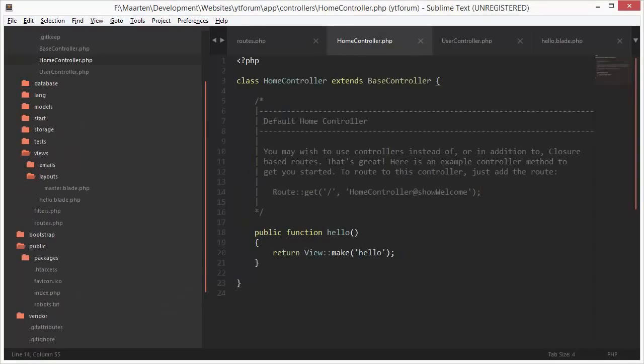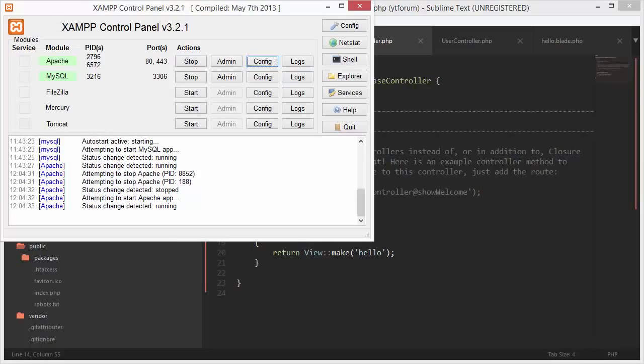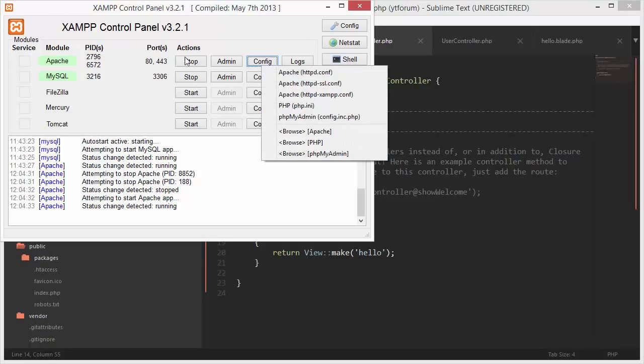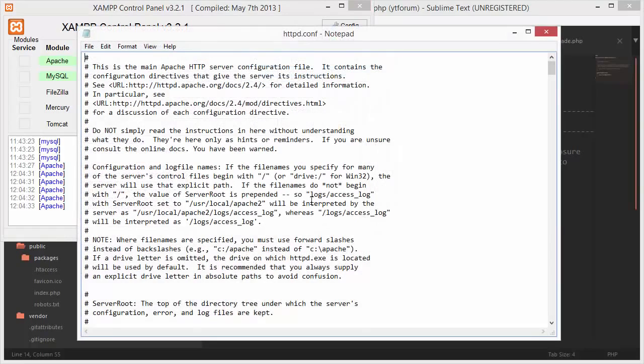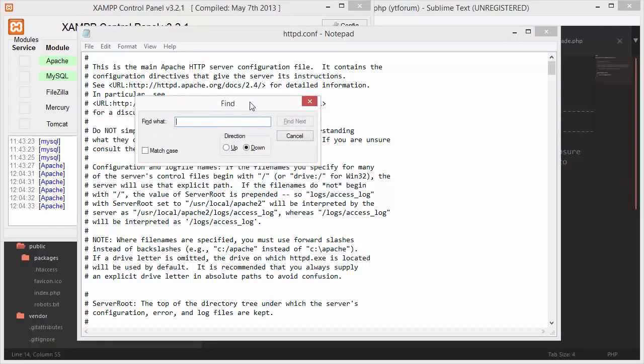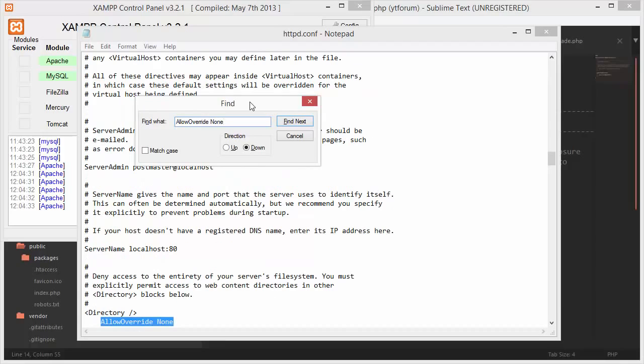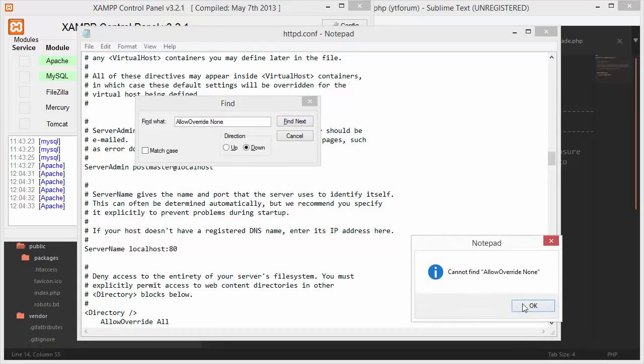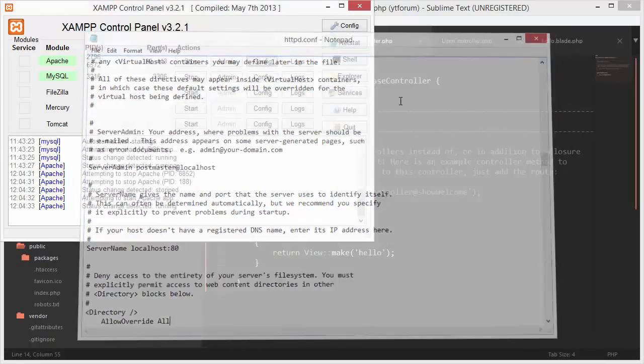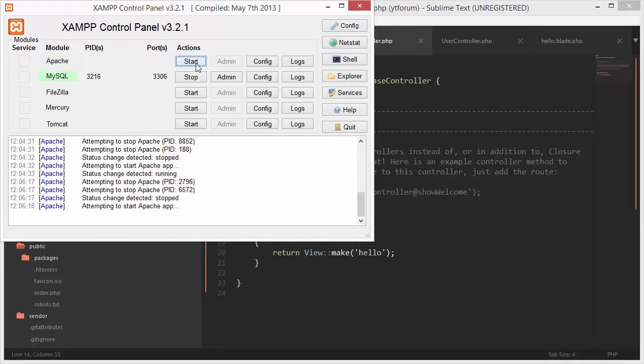Okay, so I found it. If that went wrong for you, you want to go to your XAMPP control panel and click config on the Apache module, and you want to click Apache httpd.conf. Now you want to do a search, so Ctrl+F in Windows, and look for AllowOverride None. Now change this None to All, like that. Save the file. That should be all of it. Now you can close out of that, stop the server, and start it again.